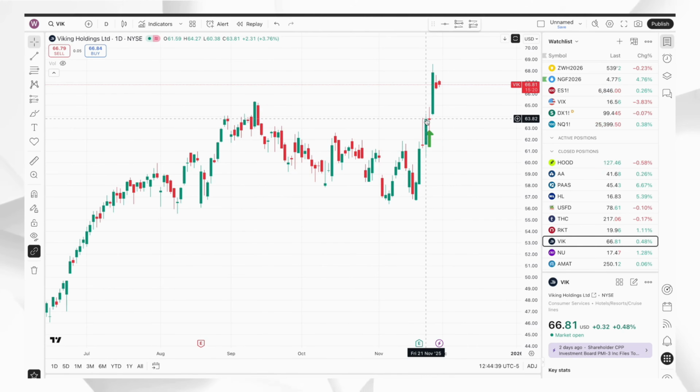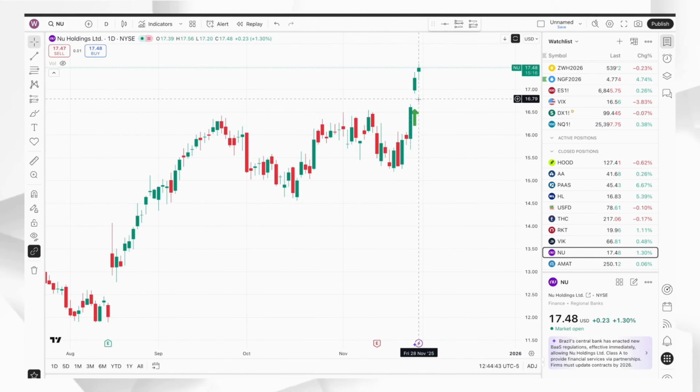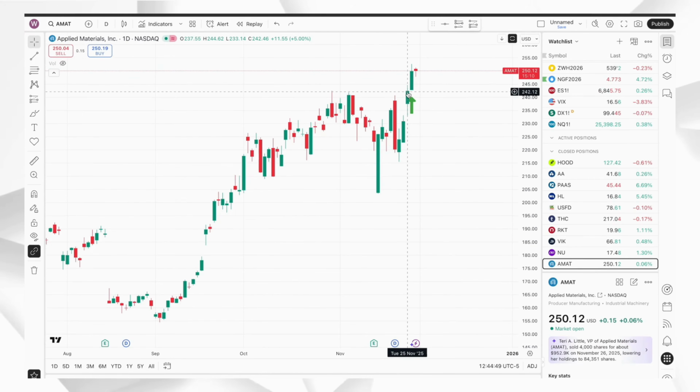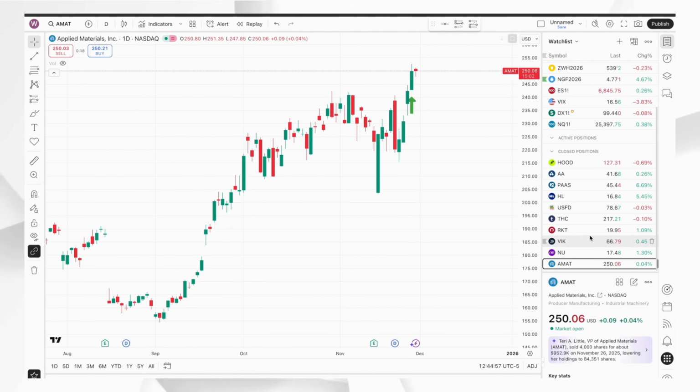It was last Friday, and then I opened the position on Monday. So same thing over here. You can see it was a return of 3.85%. And last but not least, we have this up move on Tuesday, November 25th, which was up 5%, and it was followed by a move of 3%.